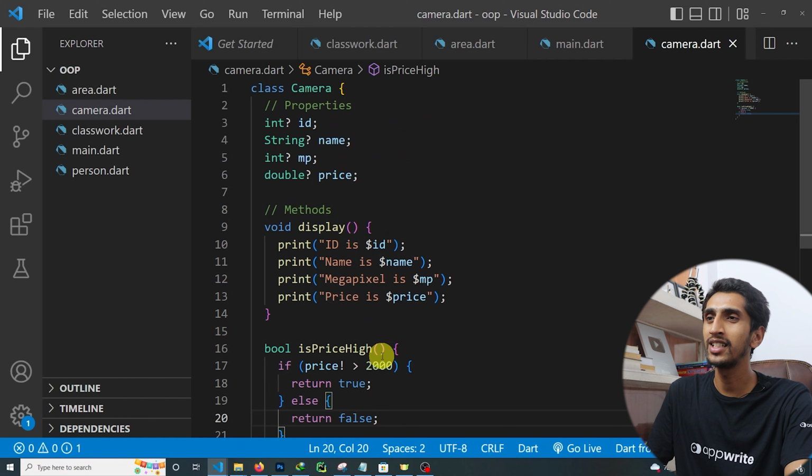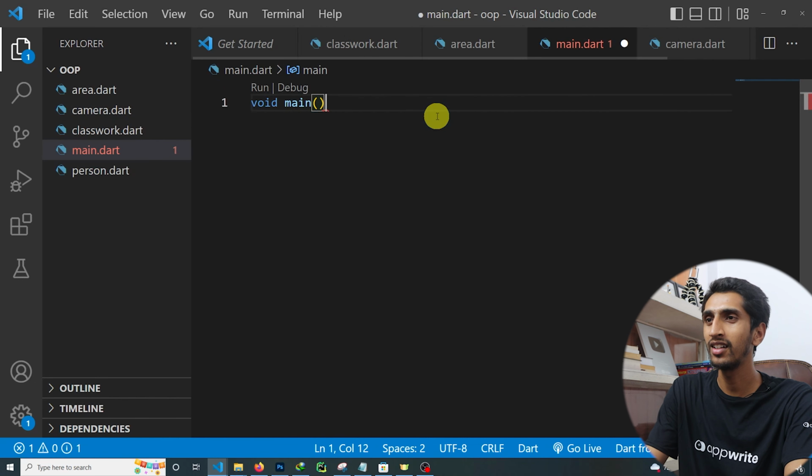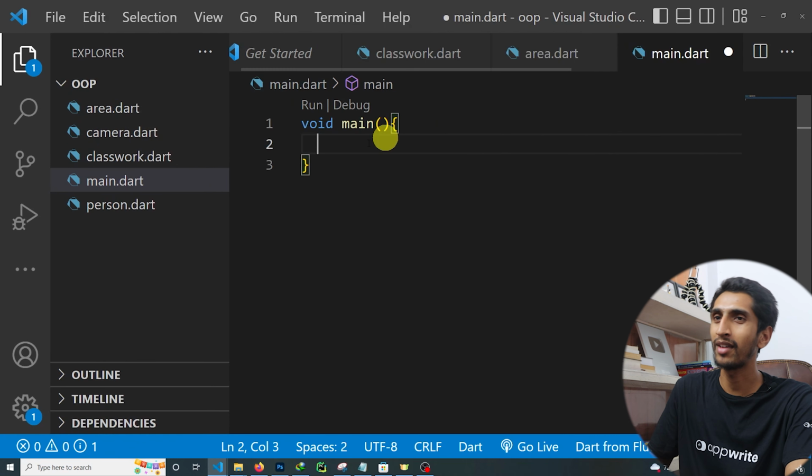Our blueprint is ready, our class is ready. Now it's time to create an object. Let's go to main and write the main method here, and let's create an object of Camera first.